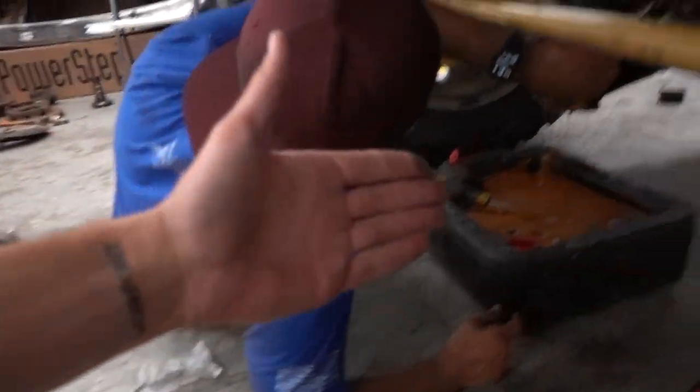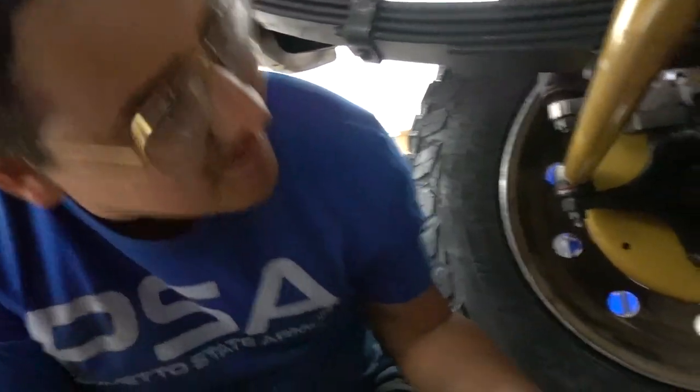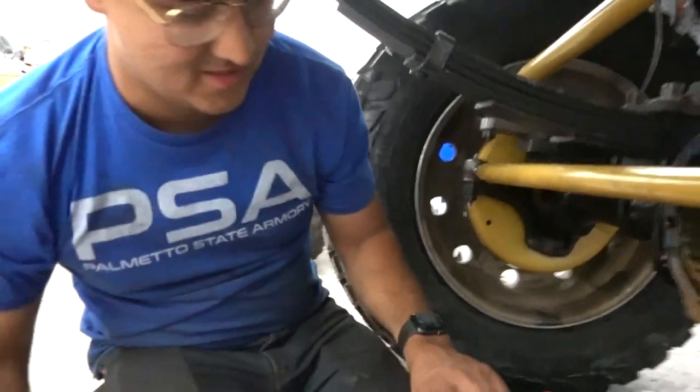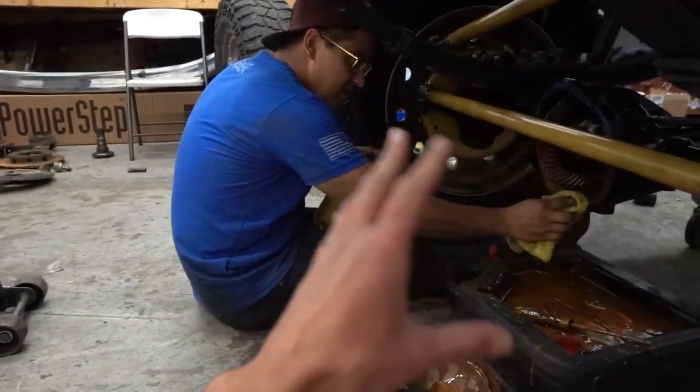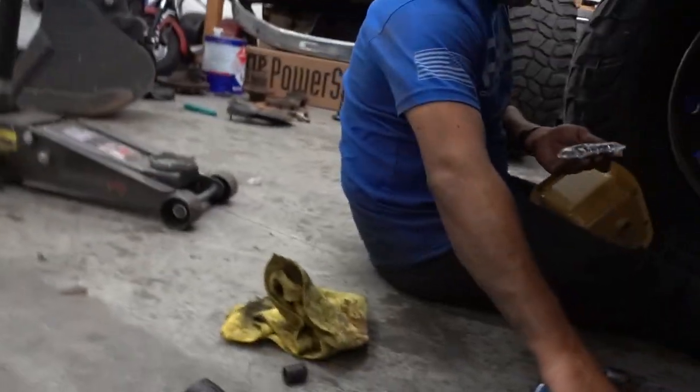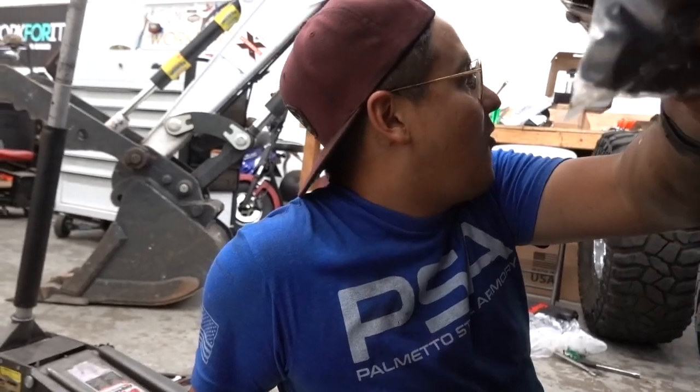Old Dedek would've just dumped this on the floor. New Dedek - we got nice things now. Things actually got tightened today. I had a talk with him. We're running out of rags. Zach has to work on these floors now too. My good buddy Ryan bought a floor cleaner - to everybody that made fun of me for buying a floor cleaner, I had some ESPN going on - some hindsight - and I knew I'd need it one day. One thing I do love about Rough Country - look at that quality packaging. They even separate your washers and bolts - 12 points.